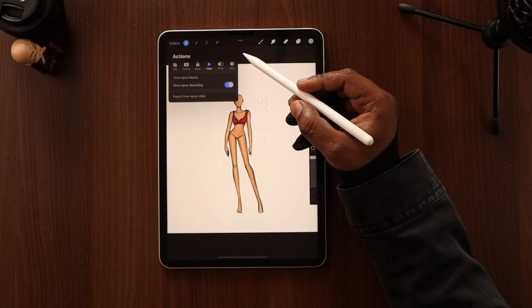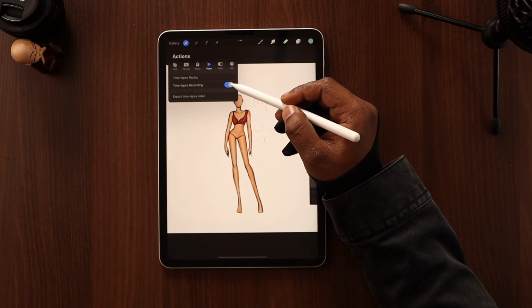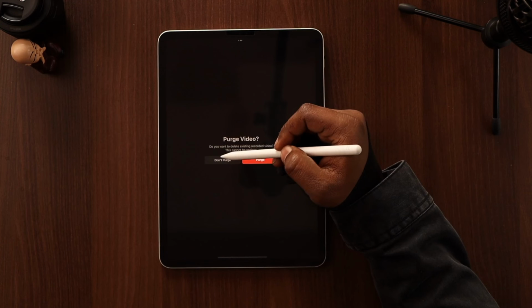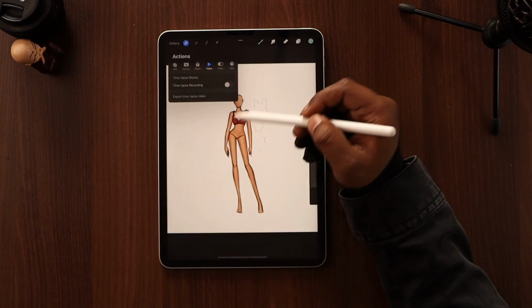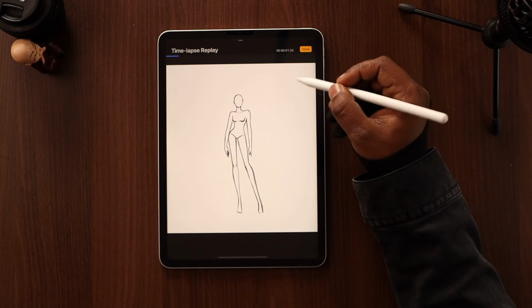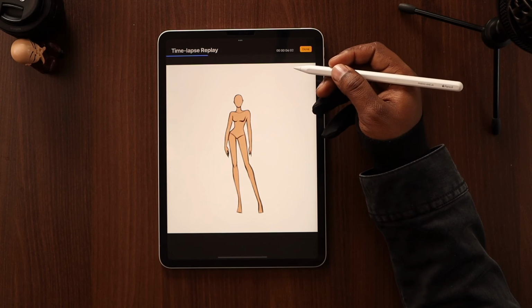Basically video has two things. One thing is a replay of a video. So you can turn on the recording if you want to record the entire process of how you're working. And if you just want to see the replay, you can see what you have done, so that you get an idea. This is basically for recording the entire process of your work.